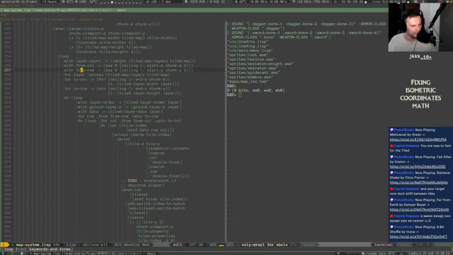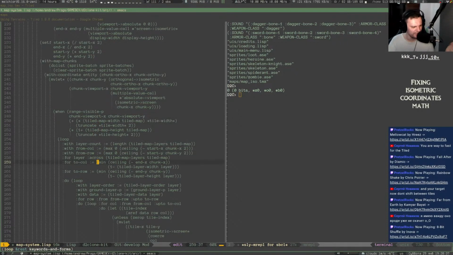Alright, why am I calculating those from column, from row? It's weird. It's invariant to this loop. It could be calculated like above, but whatever.